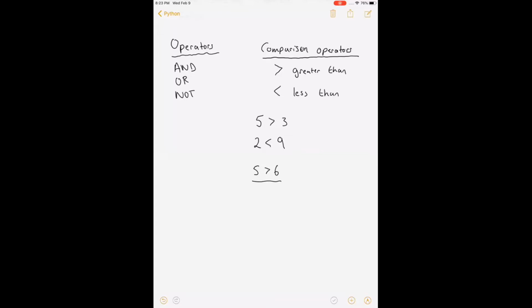So I have two numbers here, 5 and 9. Let's print out some Boolean statements. First, greater than is equal to number 1 greater than number 2.